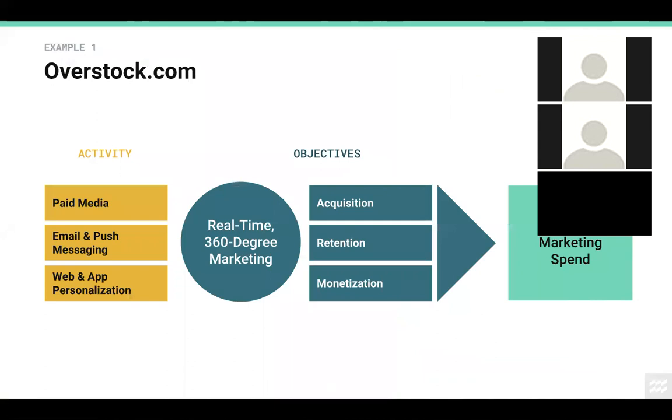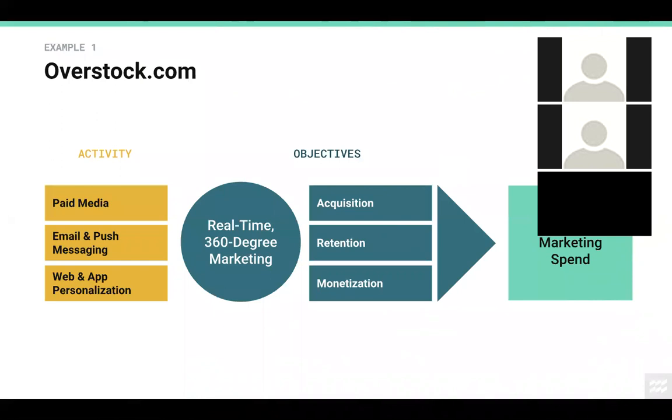They also use the customer data platform, in this case mParticle, to integrate data not just for use on the website, but also across their paid media channels, and as well as through their owned media, especially email and push notification channels. So by creating a 360-degree view of the customer, they were able to flip the model from this really uneconomical, customer acquisition cost-driven model to more of a holistic optimization of the return on marketing spend metric.